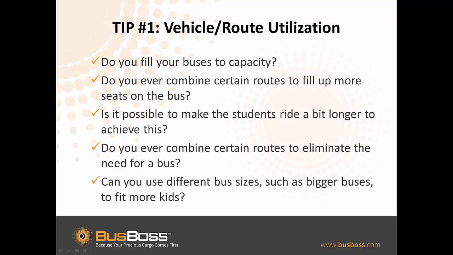And then come up with ways of combining certain routes to fill up more seats on the bus. So if you have private school kids versus public school kids, you may be able to get them all to school at the same time. Therefore, you can handle setting up transfers to get the private school kids to their schools on time, but at the same time you may have some special needs kids that can run with your general ed kids, as long as there isn't a specific special need that needs to be on the bus and their IEP allows it. You can combine those kinds of routes, your special needs students, along with your general students, so this way you don't have extra buses out on the road.